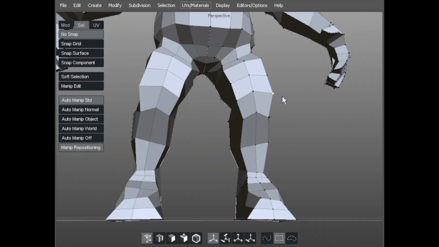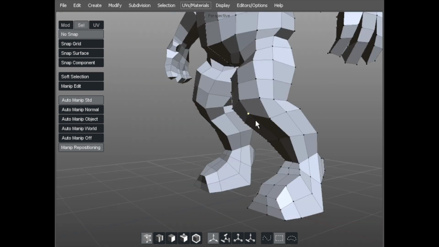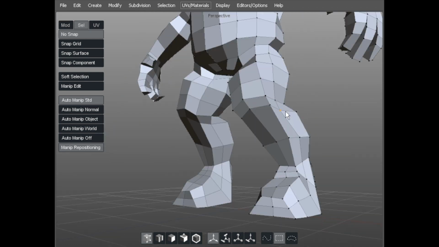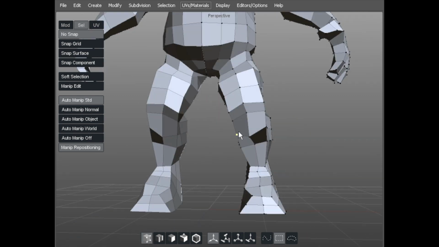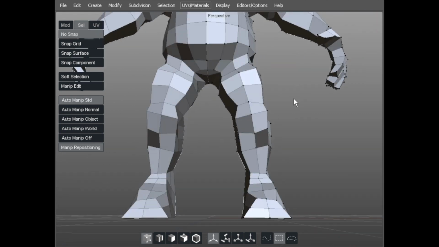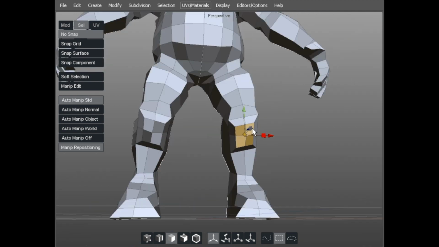And I think it's about time we actually committed to a kneecap. So I'm going to push that up slightly. I'm going to run a split through here, and that will form the basis of the patella here. Just kneecap there. And what I might do is just extrude that out by selecting those four faces. Oops. Select those four faces. I did a bevel then by mistake instead of an extrude.